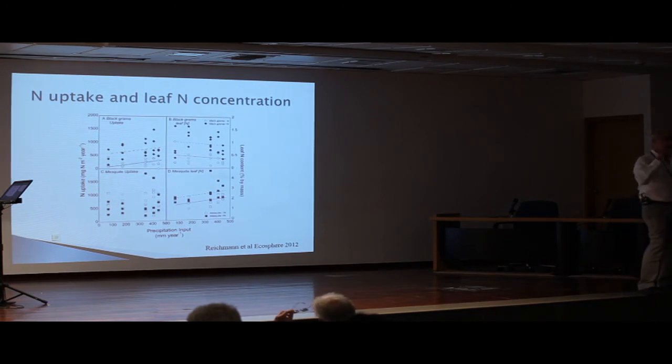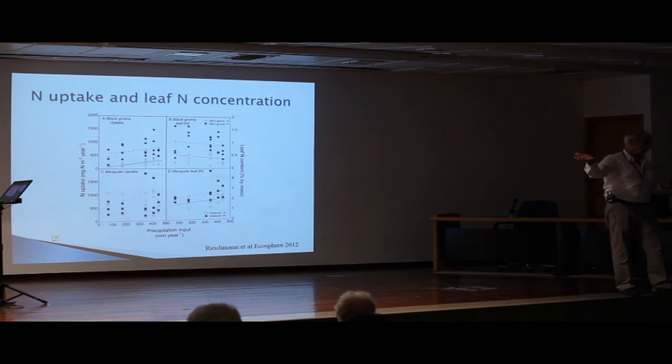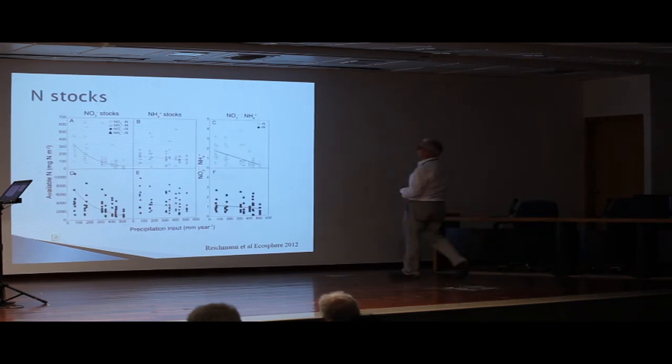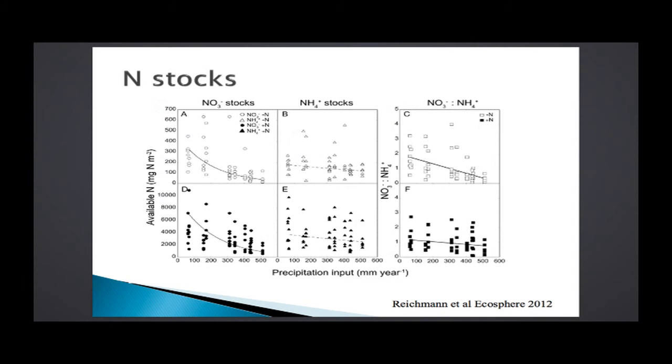If you think about that, the production of nitrogen remains constant, from the previous slide. In this slide, I'm showing you that plants respond to water and grow faster. They absorb more nitrogen from the soil, and as a consequence, the nitrate stocks decline with water availability. So the drier the soil, the higher the concentration of nitrates. And why? Because the production stays constant and the absorption by plants is constrained by water.